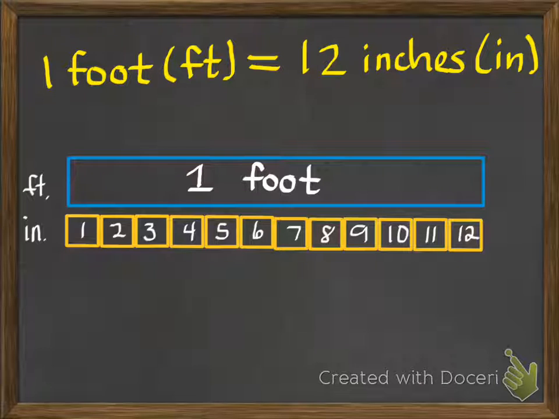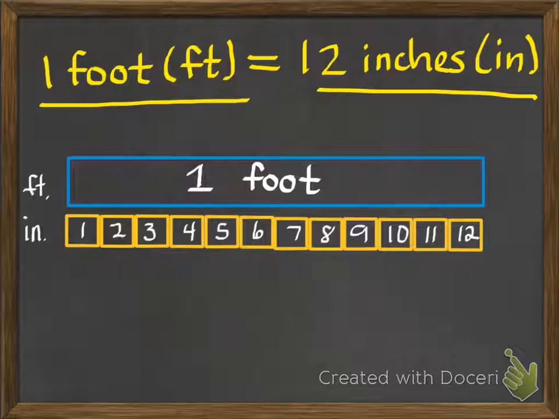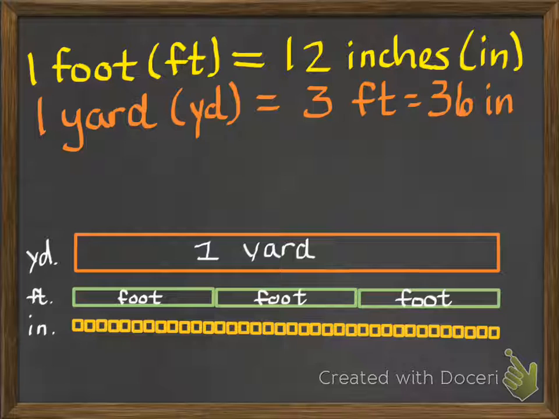Some things you're going to want to keep in mind and remember, you want to write these things down, is that 1 foot equals 12 inches. You have to know that. This is something that you should already know, but if you don't know it yet, you need to write that down. 1 foot equals 12 inches. Okay? Also, 1 yard equals 3 feet. It is also the same as 36 inches. Okay? This is something you're going to be expected to remember and know. That 1 yard equals 3 feet or 36 inches.